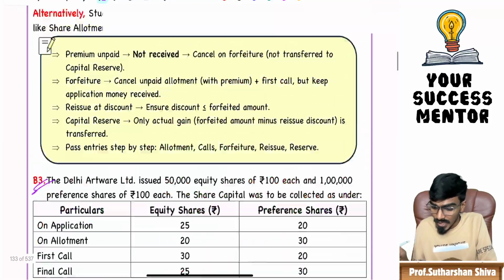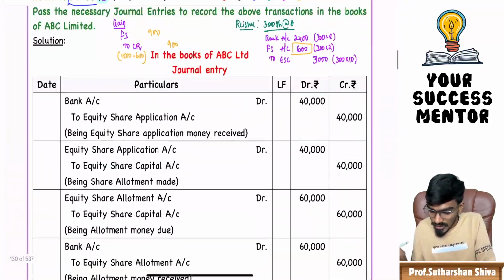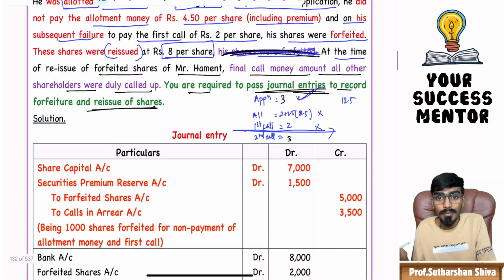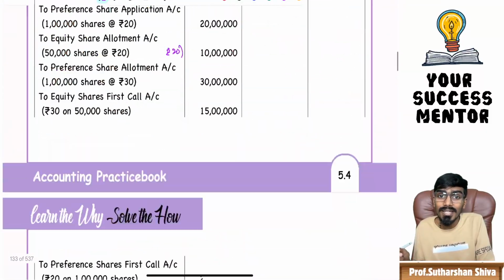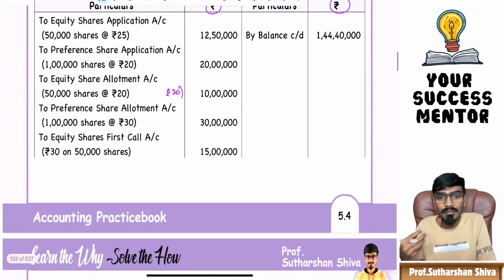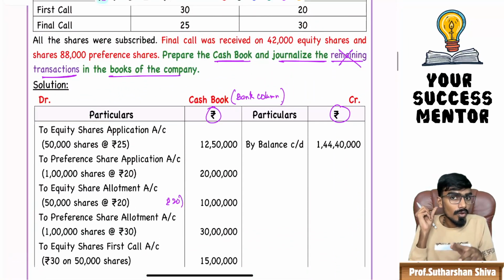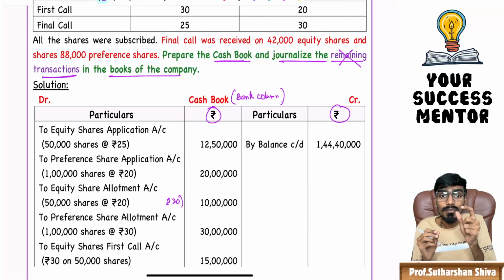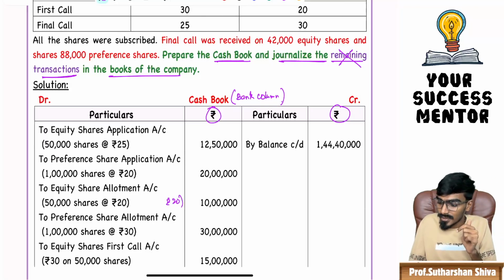All the journal entries means like this you need to prepare, the step-by-step approach of journal entries to be prepared. And then you should prepare a ledger, which means a cash book you should prepare. Or else they will give a word called necessary. Instead of remaining, they will add the word necessary.